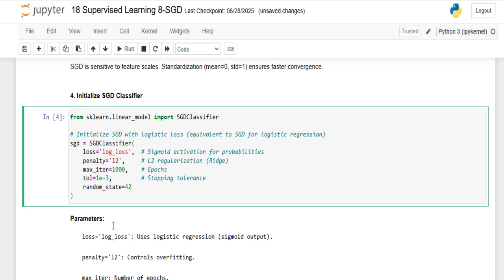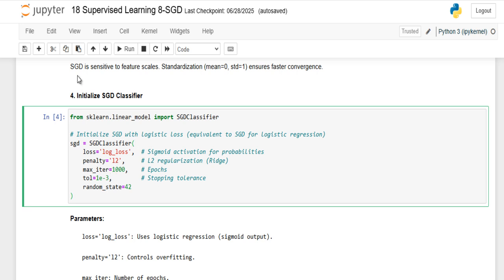It asks for its parameters, of course, which we know. We have a loss parameter, where we are using log loss. There are other parameters we can supply as well. The penalty can be changed, as well as maximum iterations, tolerance, and so on. Here we have the random state, set to 72, which is significant, because sometimes the numbers change randomly. We don't want it to change each time we run it several times, so that's why we make it stable.